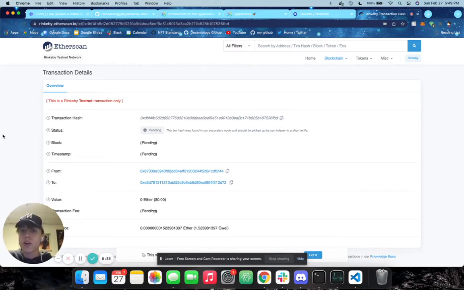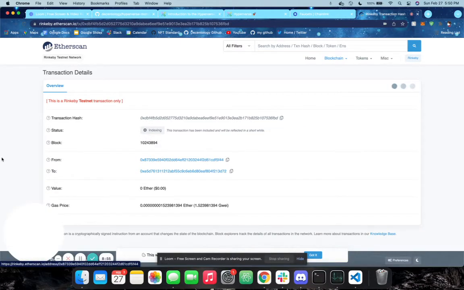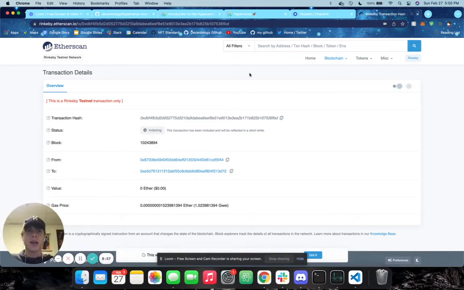And so once this goes through, this will set up our own data in the smart contract so that we can allow users to interact with our own data that is unique to other tenants. So it'll set the total supply back to 0. It'll set all the balances back to 0, all that kind of stuff, because this is our own data. And so hopefully, I don't know how long this usually takes to go through. It should be like a minute or two, which shouldn't be too bad. So we can go ahead and wait for this to execute.